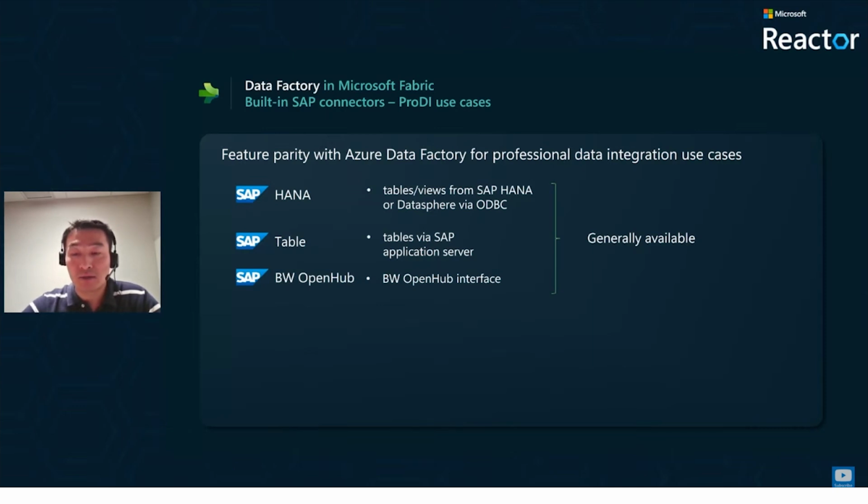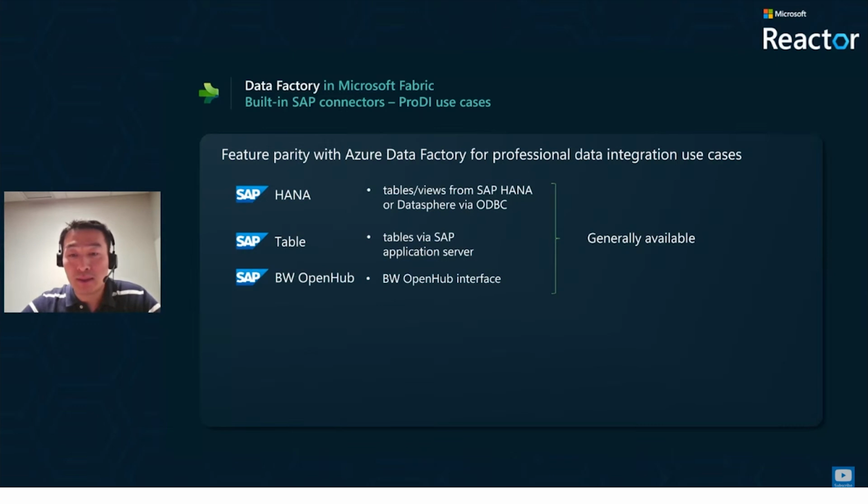In Fabric, the setup is the same compared with ADF. In fact, the only change is the terminology. Instead of the self-hosted integration runtime in ADF, we now use the term on-premises data gateway.